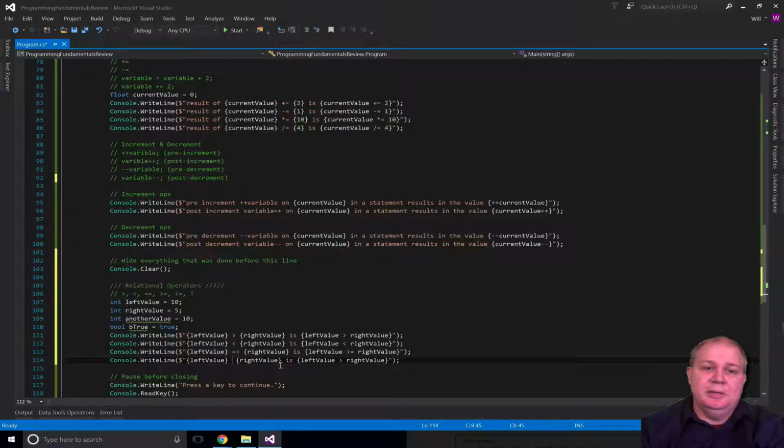And it does matter which side the equality, the equal sign is on. So you need to make sure you get that right. The equality should always be on the right hand side.